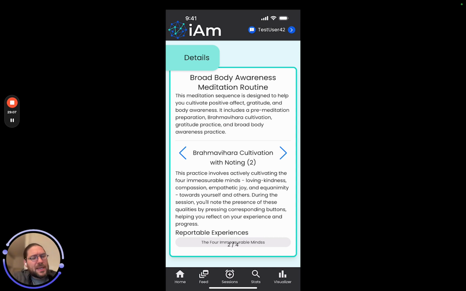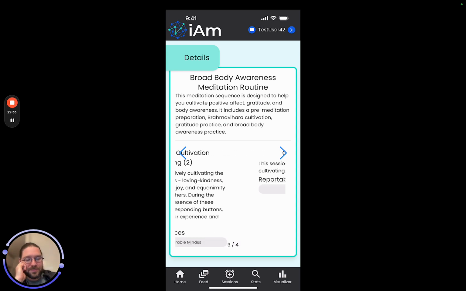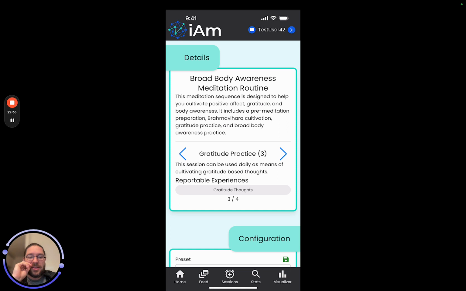So ultimately in this sequence, and I'll actually show it real quick, but in this step in the sequence, you are just trying to cultivate the feeling of compassion, and then you're noting whether or not it's present. So this is really focused on helping you to develop that ability to feel compassion and noting whether or not it's there.